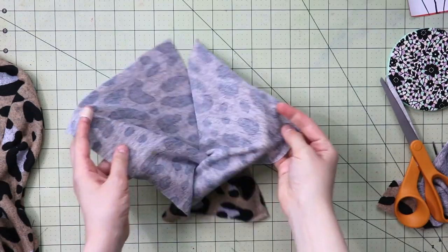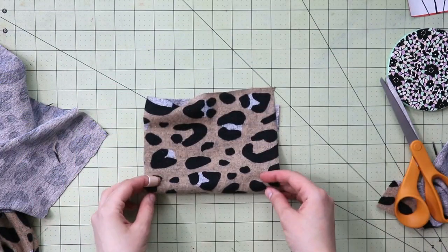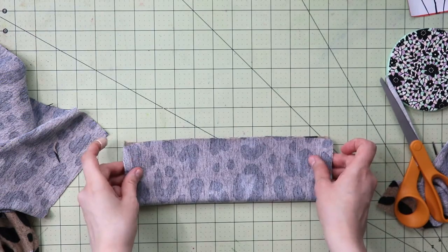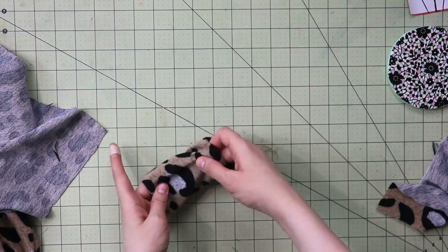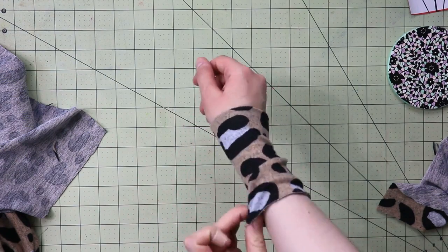Once you cut both of the cuffs, let's sew them. Now you want to make sure that you sew them the correct way. You don't want to sew them this way. You actually want to sew them the other way to create a long tube and sew along this edge over here. Now once that is done, go ahead and turn it inside out and create that double-sided tube I was talking about. There we go.